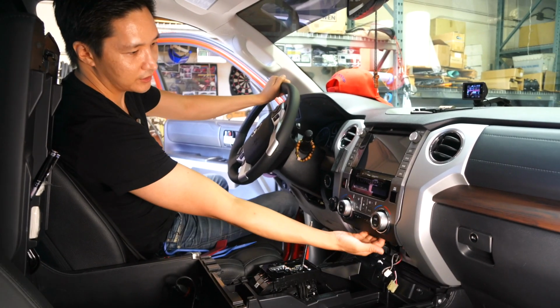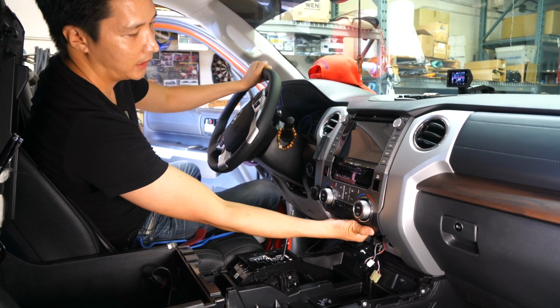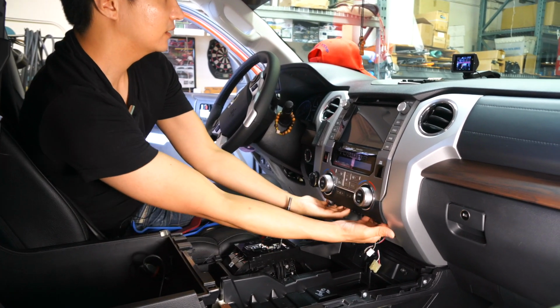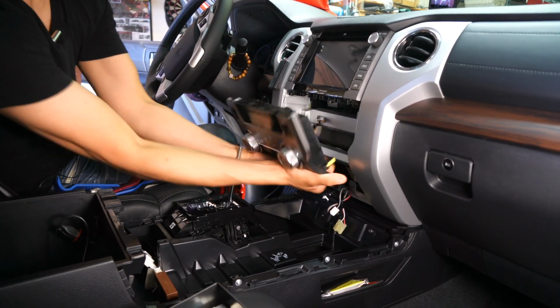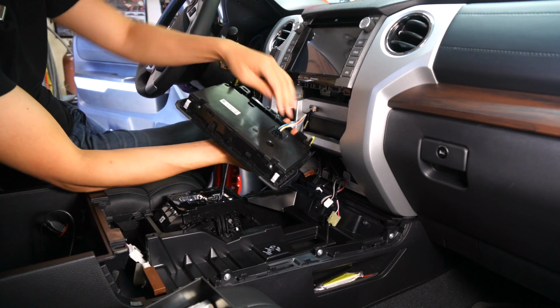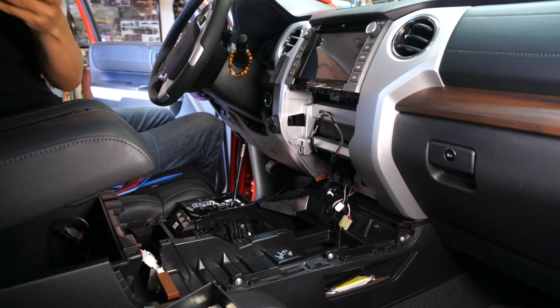Okay, next step, we're gonna just remove this climate control piece. This is also just being held by a clip, so just stick your hand back here and firmly grab it and pull it towards you. Okay, just like that. Behind it, there's one connector. Remove it, put it aside.